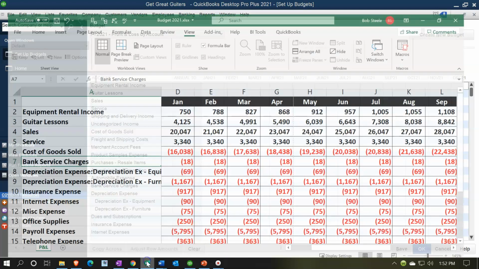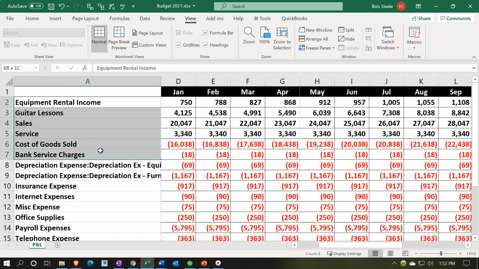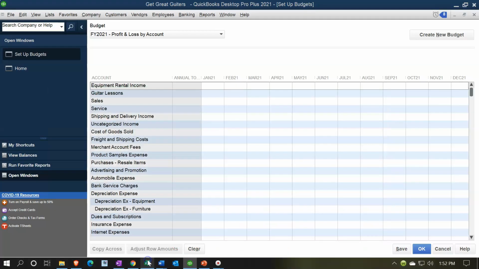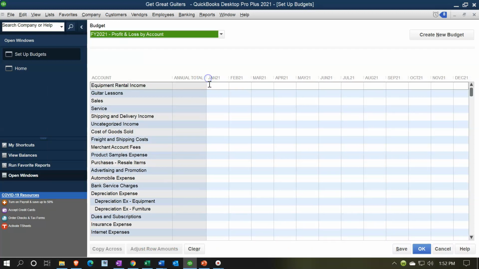And this is just the income statement data, so it should be in a similar order, considering the fact that we're going basically in alphabetical order on the income statement, income and then expenses, and then alphabetical order. Notice they put the annual amount in the beginning, so that's because January is going to be over here, and then the annual amount is in the beginning.